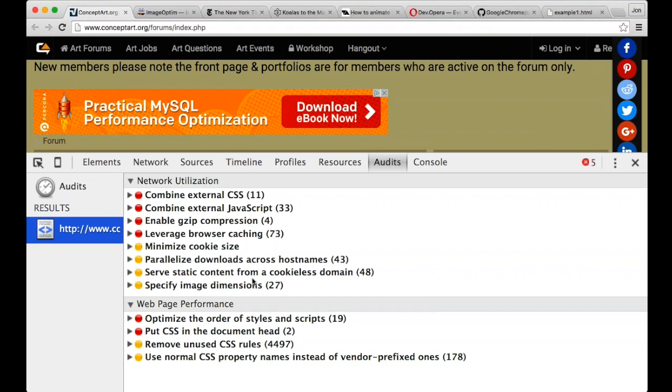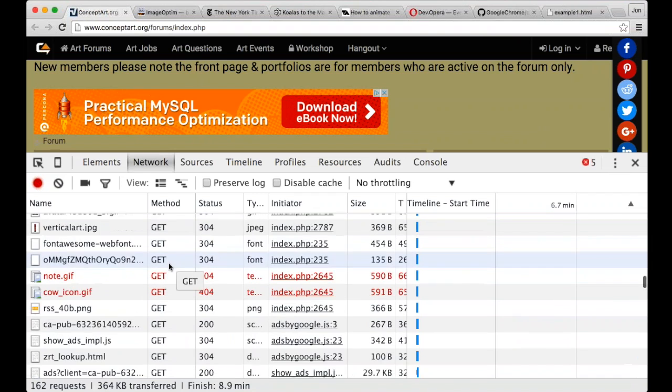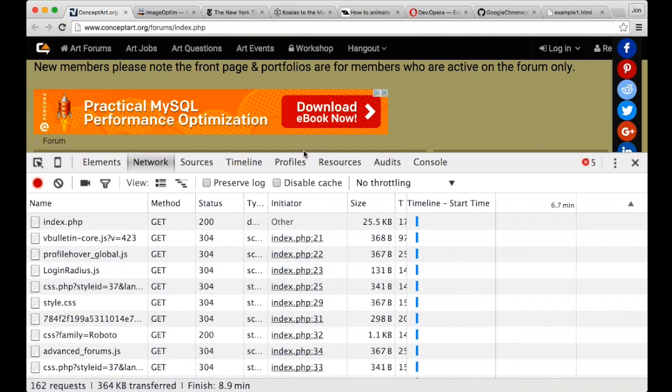I think after the audit's done, and hopefully you can remove all the red from here, the next thing that I like to do is go to the network panel, which is over here. And this one gets a little bit overwhelming, so I'm just going to take a step back before we dive too deep. Basically what I want to do here is get the story of the page load: what happens, how many requests we're sending, how big they are, maybe poke around at what the biggest ones are, and then just see where time is spent as the page is loading. So there's a lot to be gained, but it does look really overwhelming at first.